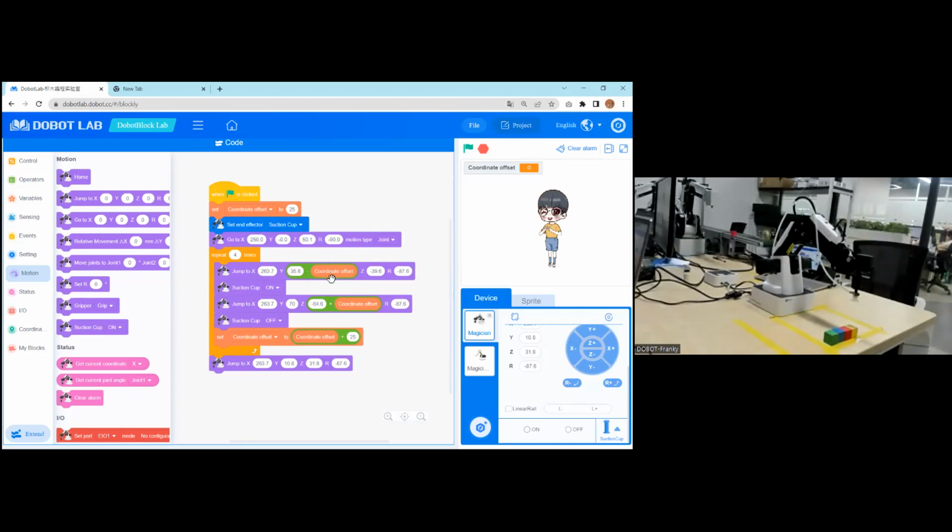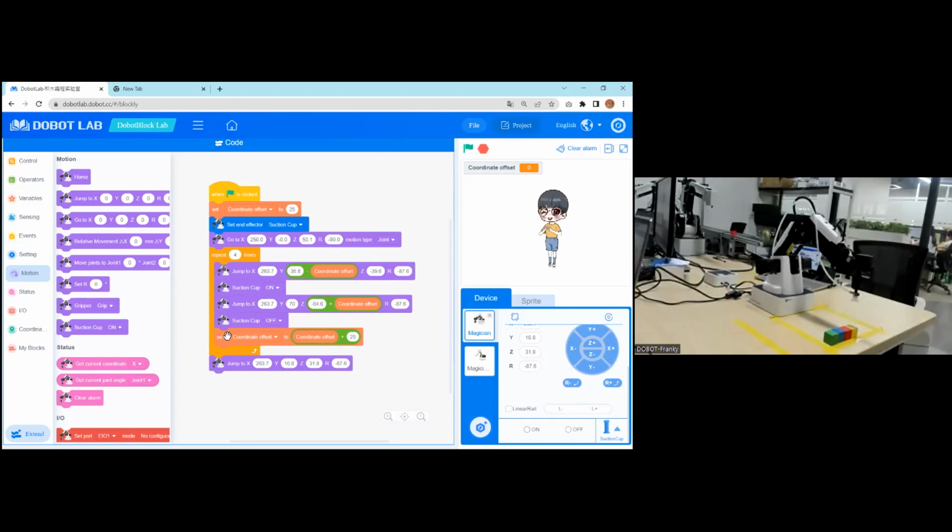You see, this is the coordinate offset. Then turn the suction cup on to suck the cube, and go to the drop off point, turn the suction cup off, and add the length of the cube to suck the second cube.